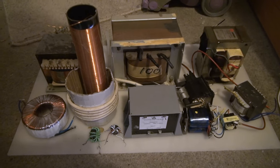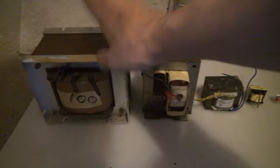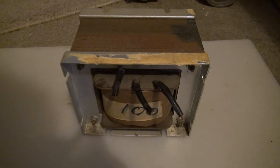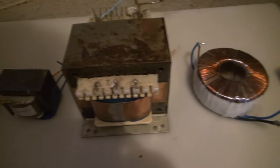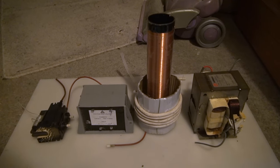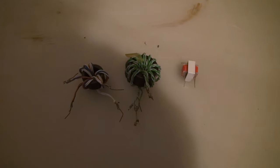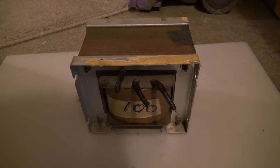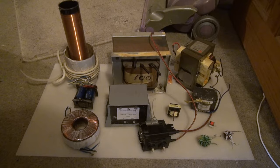Transformers come in all shapes and sizes, from great big chunky auto-transformers to tiny little ones. Transformers can have a lot of purposes: transformers that step voltages down, transformers that step voltages up, transformers that isolate one signal from another but don't change the voltage, auto-transformers that do change the voltage but don't provide any isolation, and basically everything in between.